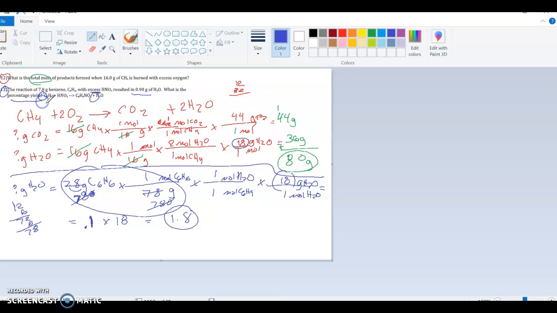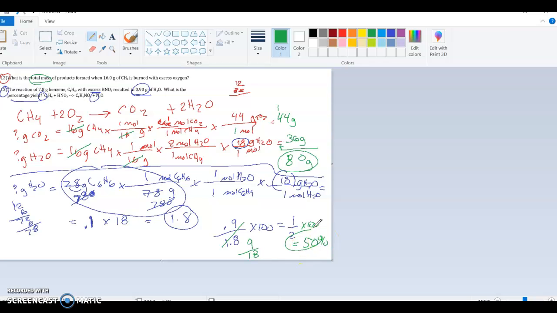Now I'm finding percent yield. Percent yield is actual, which is this 0.9, divided by its theoretical 1.8. It works out kind of nicely. And then we're going to multiply it by 100. So you can see right there, I'm going to have a factor of 1 over 2, right? Now here's the tough part. So I'm going to multiply both things by 10. This, in my brain, is becoming 9 over 18. That's 1/2. So that equals 1/2 times 100. 0.5 times 100 is 50%.